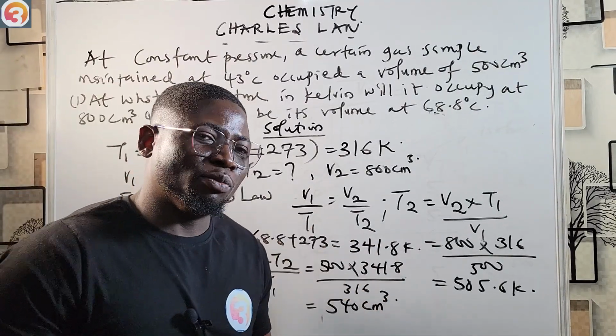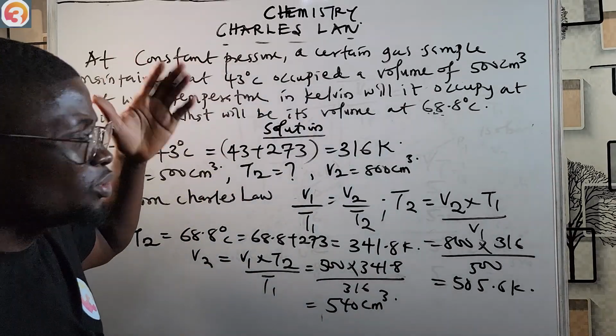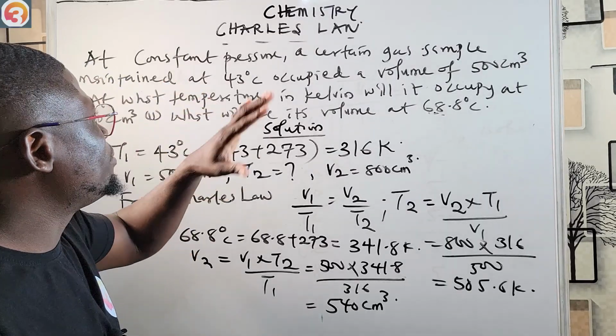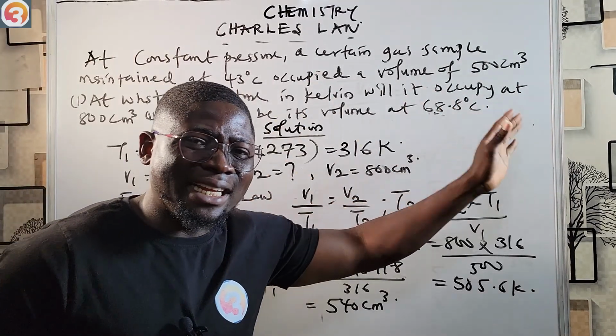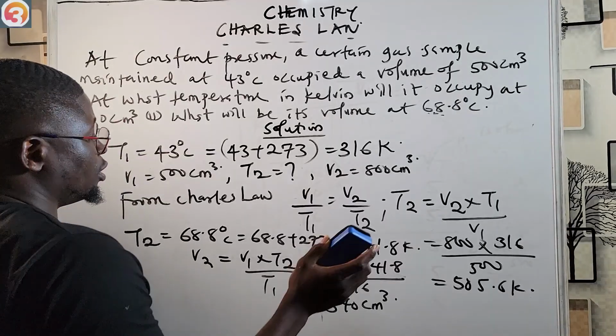And importantly, you must know what is kept constant. So you can see at constant pressure, it's Charles' law. Provided you talk about constant pressure, just know it's Charles' law. So just bring your formula by the side and find your values and start solving immediately. Do not waste any time.